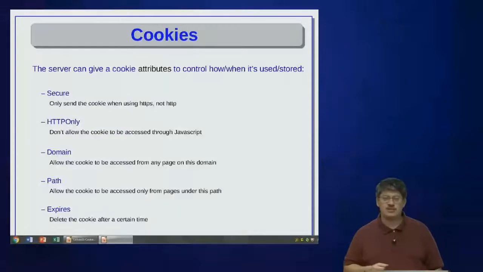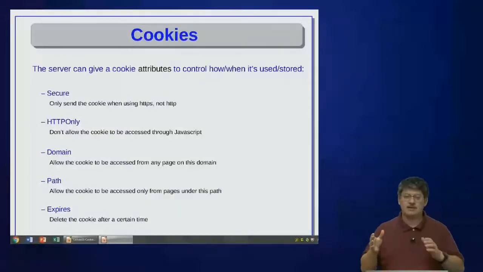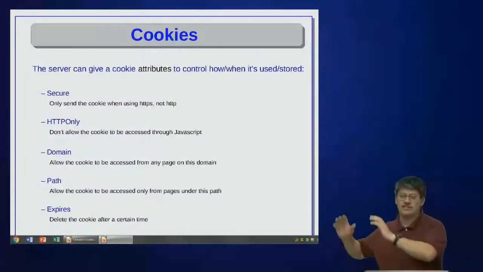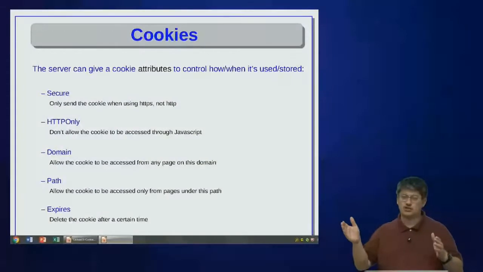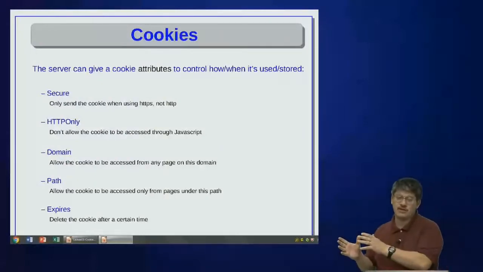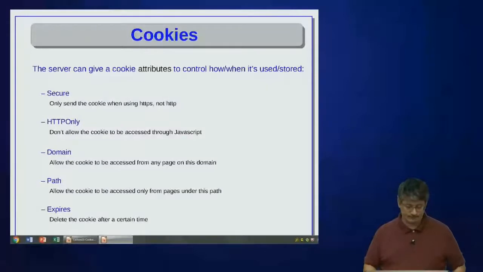The path attribute says, okay, you've restricted it by domain, but we're going to further restrict it to only this set of web pages. So if you remember, the path is the part of the URL that comes after the domain. So for example, on marmerstein.org, we have /twiddlerobert. If I set /twiddlerobert as my path attribute, only things on my web page could view the cookie, not things on my wife's web page.